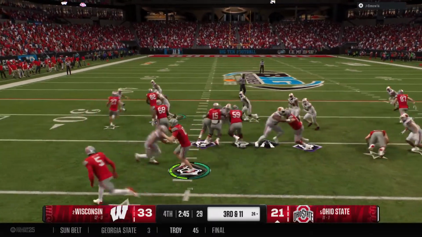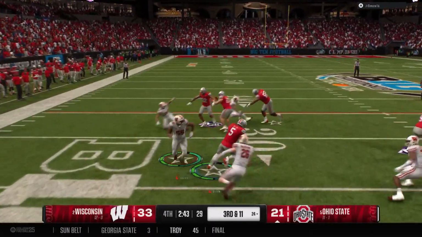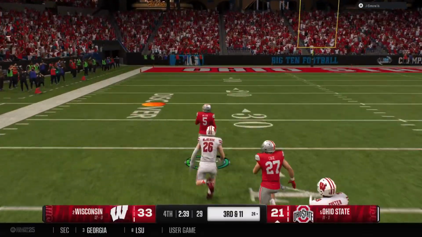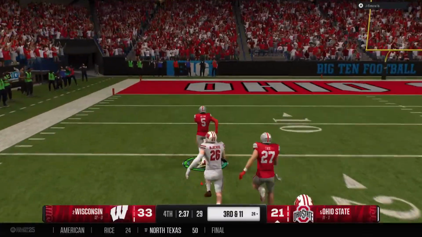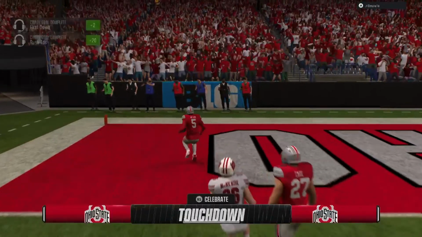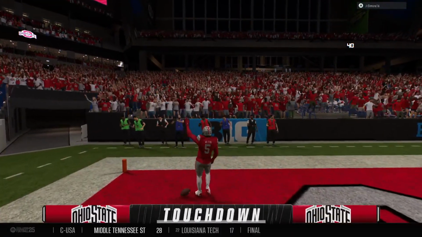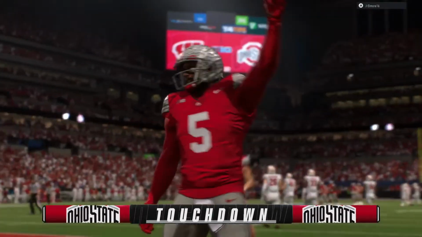Here's the option play. Quarterback keeps the football. Breaking free at the 35. Breaks clear. End zone ahead. Inside the 10. Takes it all the way to the house. Touchdown, Buckeyes. Here we go. It's what you hope for.